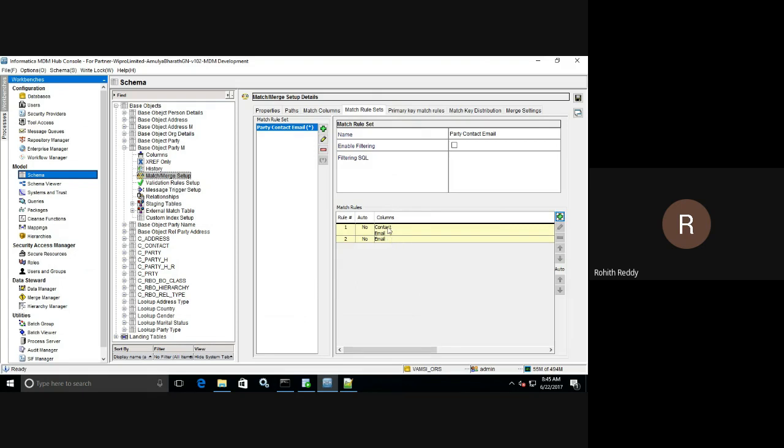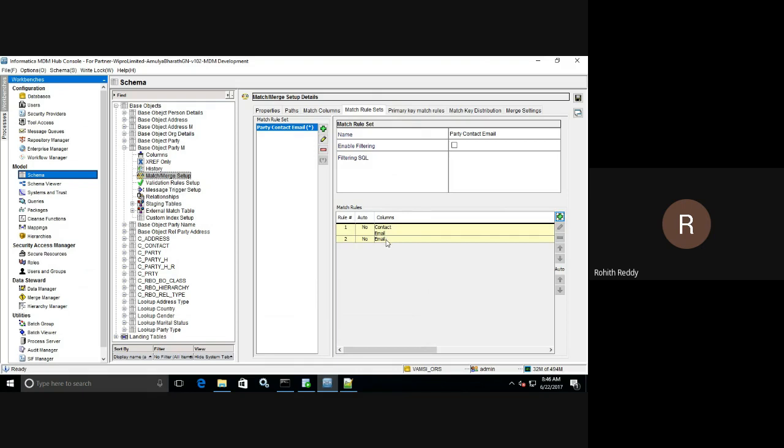In match rule number one, if contact and email ID get matched between the records, then Informatica considers those records as match records. If any of the records does not satisfy match rule number one, it goes for match rule number two. Here we have mentioned email.